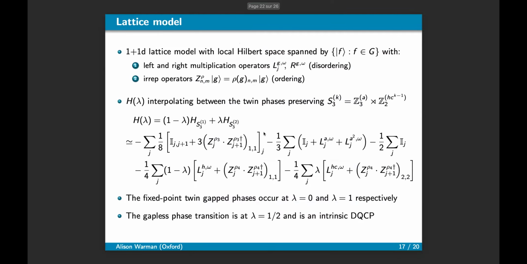So we can also write the lattice model for this. Okay, here we have an anomalous symmetry, but in the lattice model we have disordering operators for the preserved symmetry and ordering operators for the spontaneously broken symmetry. We are spontaneously breaking it, so in the lattice we actually have ZZ. Okay, so this is still symmetric. And as we see here, explicitly on the lattice, this is the 1-1 component of row 4, and this is the 2-2 component of row 4. Okay, so we can write this explicitly in the lattice model. And this is the interpolation between the two gapped phases at lambda equals 0 and lambda equals 1, with the transition, this intrinsic D2CP, occurring at lambda equals 1.